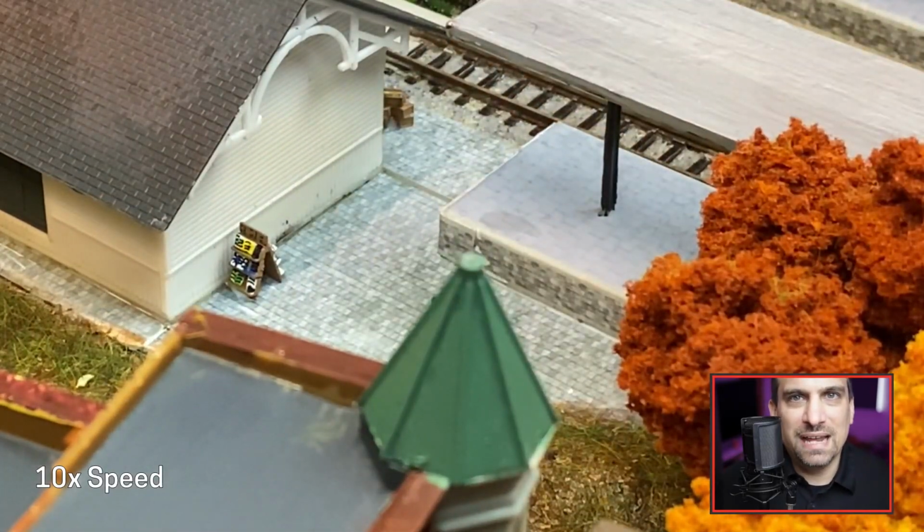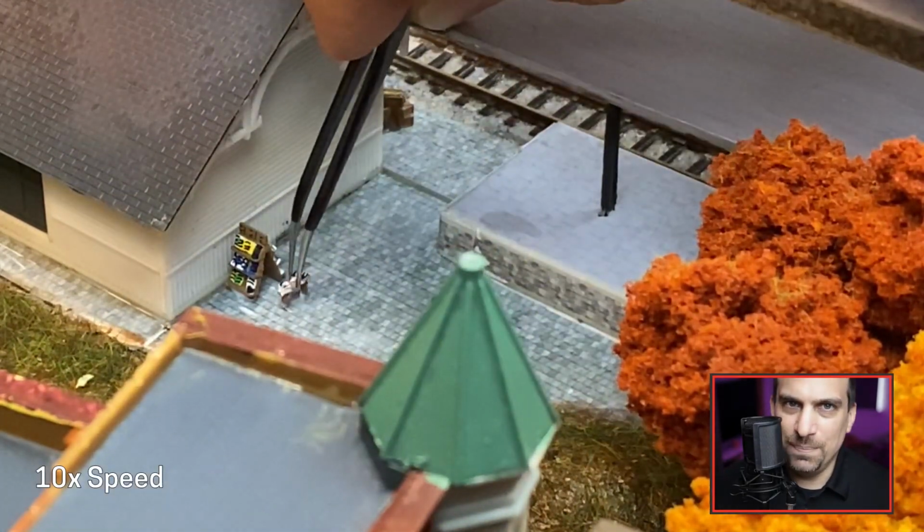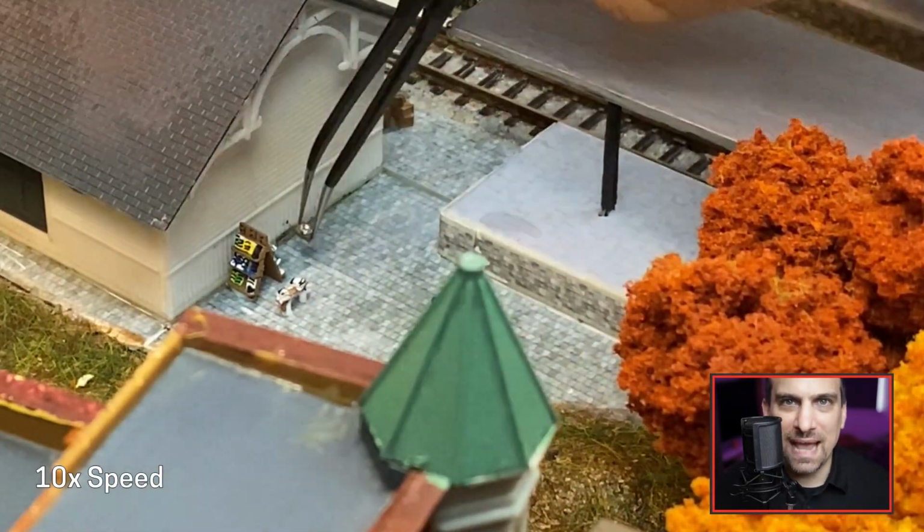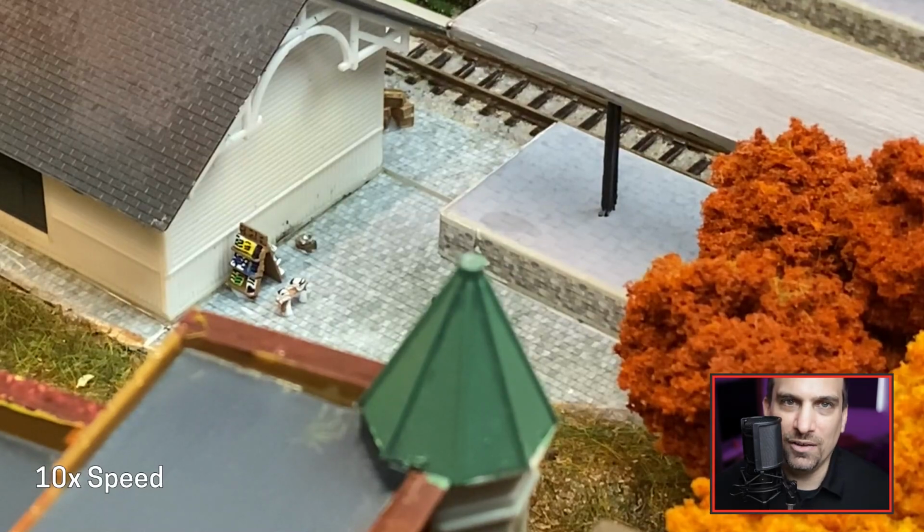Next, I moved on to setting up the newsstand next to the station depot. This is my second favorite kit, only losing out to the dogs and cat set because it includes a dog peeing on a fire hydrant.